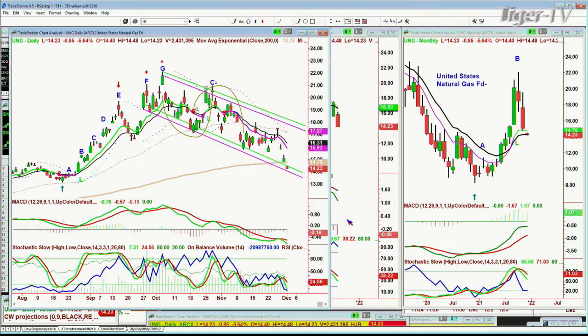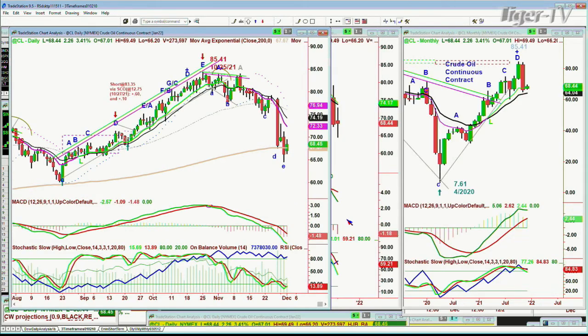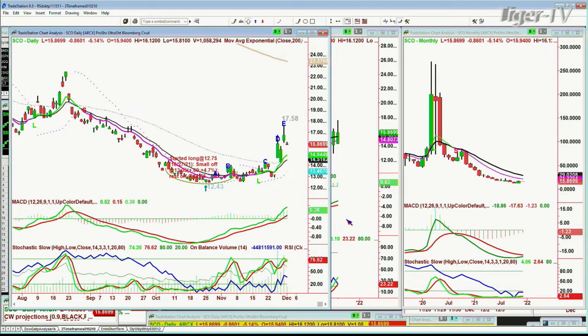In this particular instance, you've got crude oil, CL, also just underneath the 200-period moving average, having a little bit of a bounce today, having gone from 85.41. We timed the SCO short just perfectly, about 1.5 points off that recovery high in the 83s, 83.35. The high was actually 85.41, and we only took a little bit, we had a nice gain. But wow, if we just kept that: SCO went from the 12 area that we got in, 12.75, to yesterday's high of 17.58. Timing was great, but the actual implementation of the stop was just a tad too tight, and then we never got back in. So now let's go back to this. I'll try to be as objective as possible.